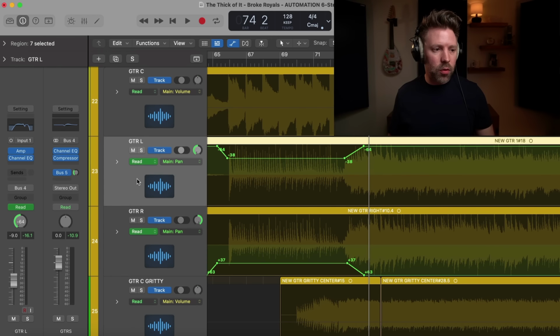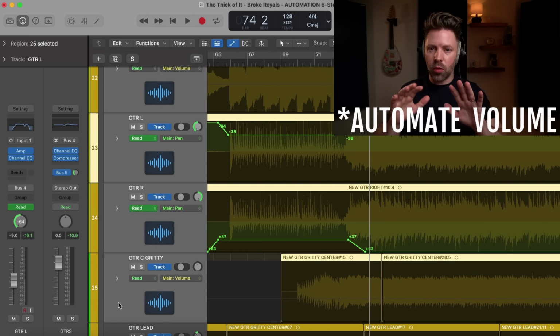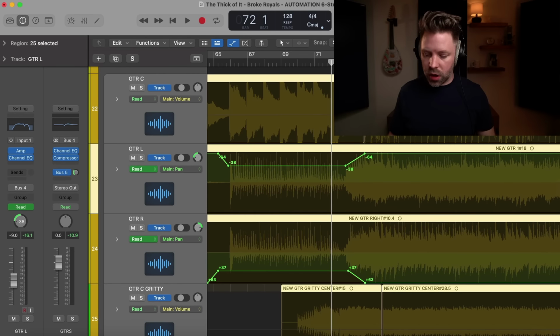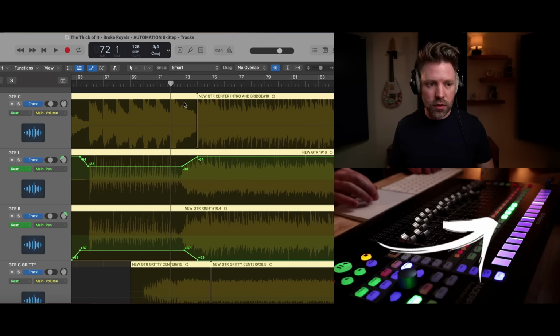Okay, the last thing I want to do with these guitars is I'm going to take all four of these guitars and I just want to pan them up for that same area where it's going da da da da da da, just exaggerate that build a little bit, right? So we're going to come on here and I've selected them, which now my fader port means I can see really clearly. It's these four tracks. I'm going to go back just a little bit.